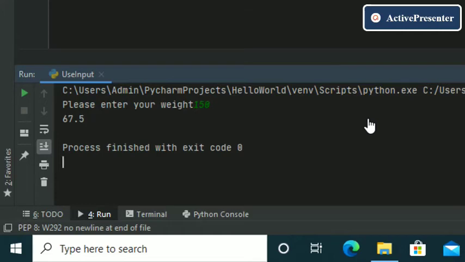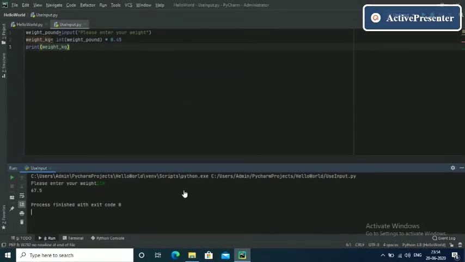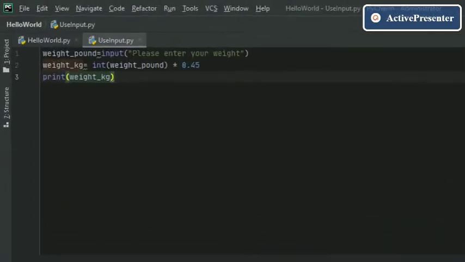Once he enters the weight, in the next statement I'm doing a calculation, multiplying it with 0.45 and converting into kilograms, and then printing in the third statement. So this is a basic example in Python of how to write code for calculating things.